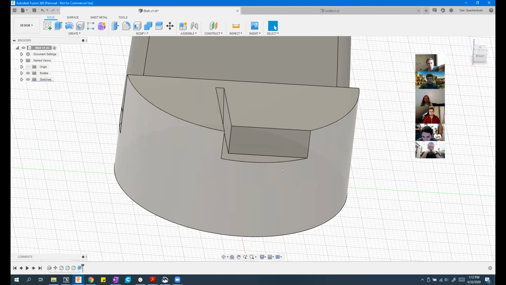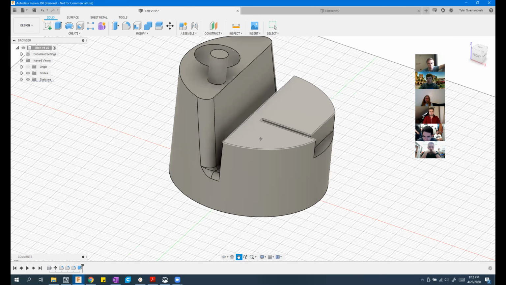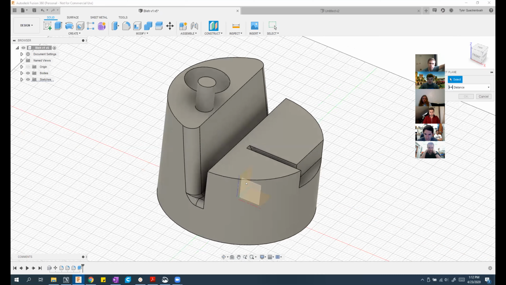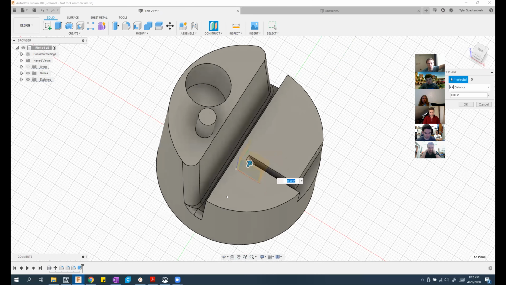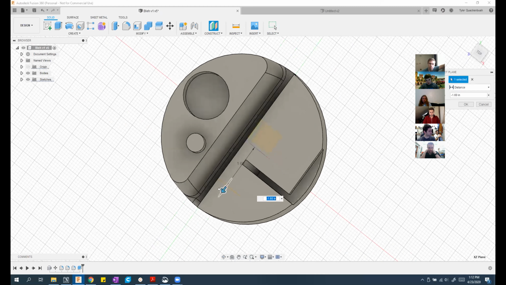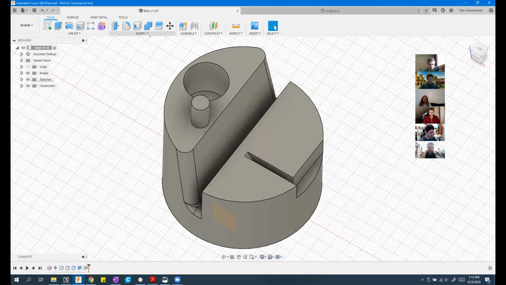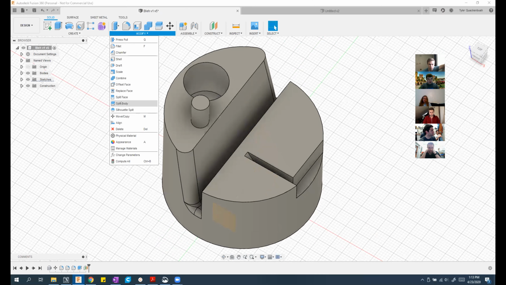Oh, one other concept that I forgot to mention is if you're ever working on something weird, and let's say you want to try one of those direct editing methods and work with some funky faces, what they recommend doing is splitting your geometry. So I come in and I make a plane or something. I want to mess with this corner. I make a plane right there, and I come in and I split my body.